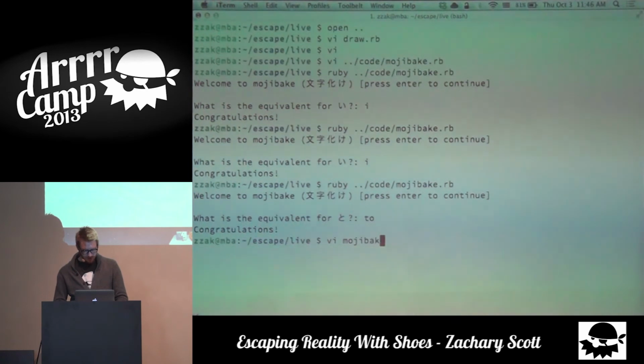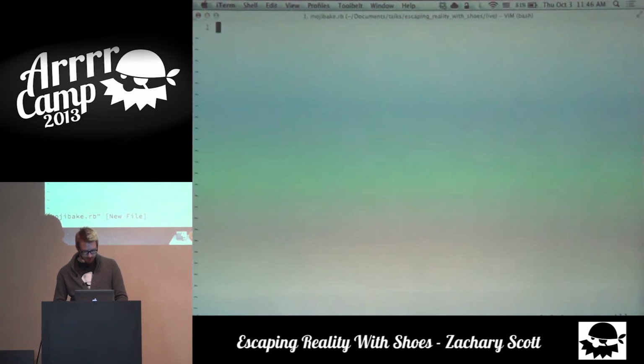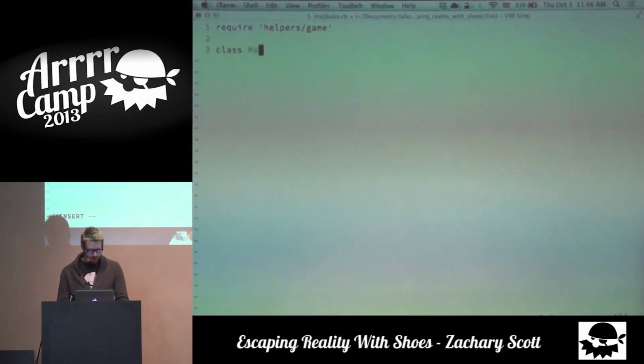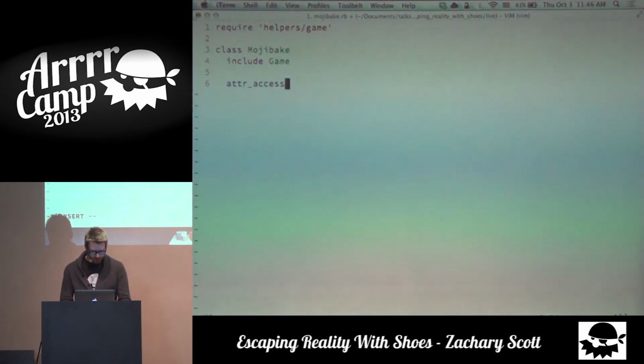But I want to make a Shoes version of this, and I have a helper so I don't have to write a whole ton of code. Before I do this, actually, I'll show you something. Let me do this first. I'm going to include game. Similar deal where I pass the application.